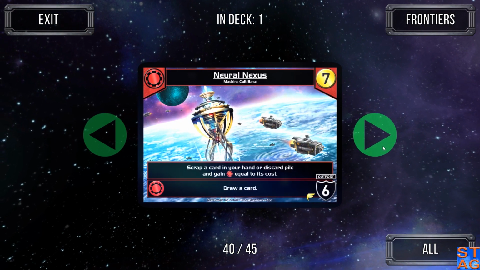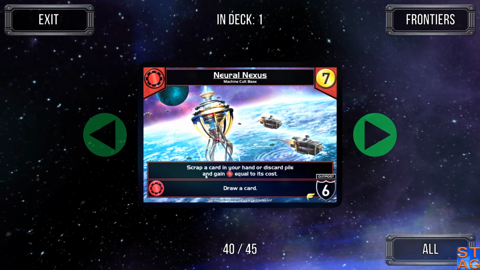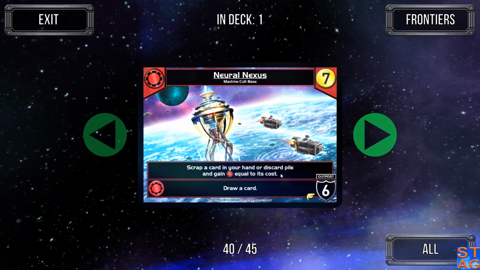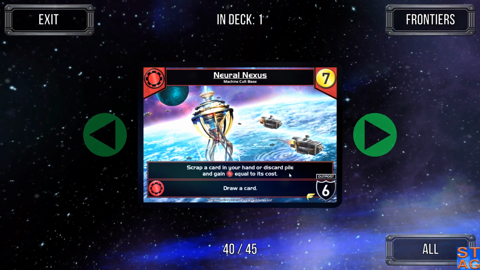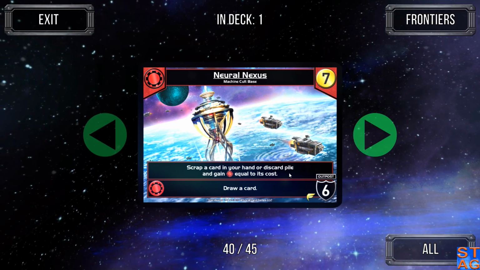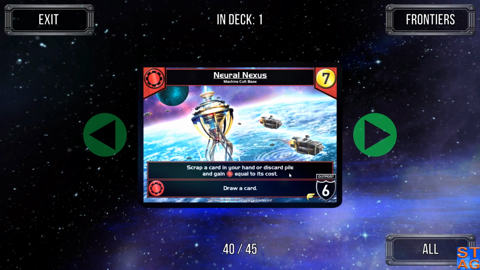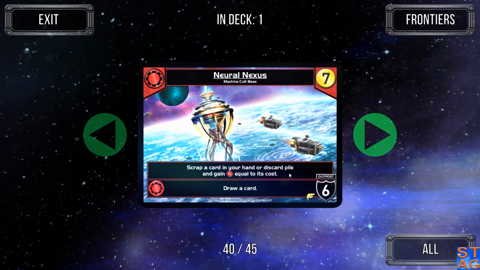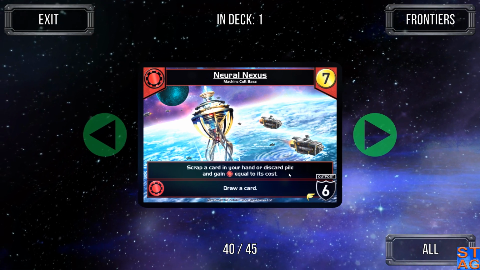The Neural Nexus now, machine cult base, costs you 7, scrap a card in your hand or discard pile, and gain an attack equal to its cost. This one I actually have reservations with. I've played with it so far. If you scrap Explorer, Explorer will get you 2, but a Scout or a Viper doesn't get you anything. It'll help thin out your deck a little bit, but this one is essentially telling you, scrap some of the big stuff in your deck to get some attack out of it. You do get the ally ability to draw a card.